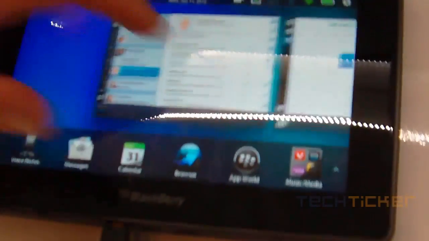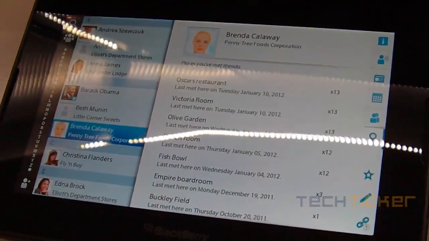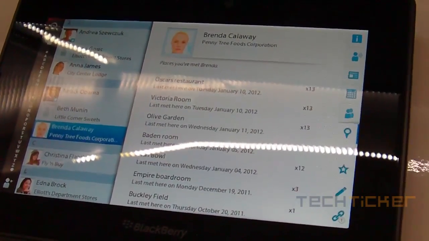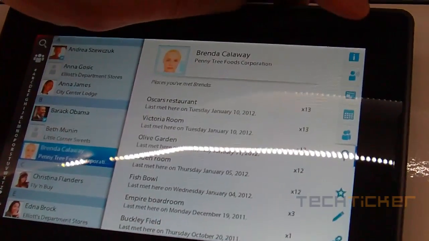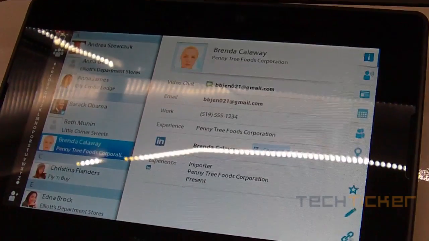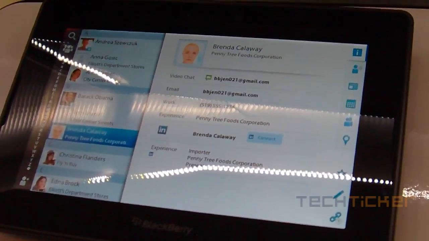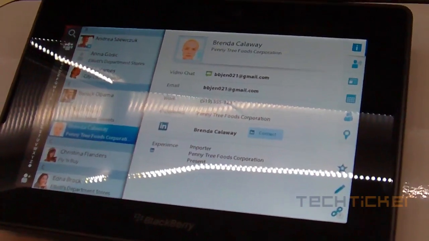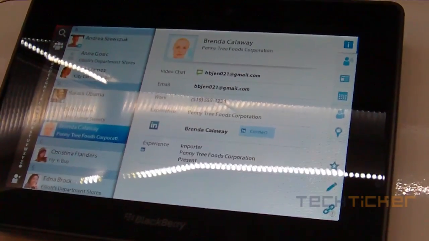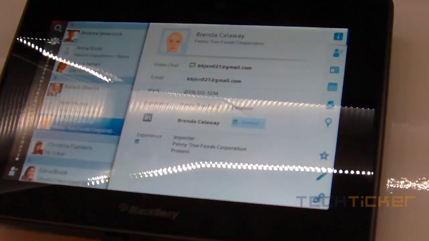Next up is the native contacts application, and what's great about this is it's more than just a generic Rolodex of all of your contacts. It actually shows your relationship with each individual contact. While it somewhat looks like a standard contact on the surface, it's actually quite a bit deeper than that. For instance, it merges with that person's social networks, and it automatically pulls in the information from those social networking sites. For instance, with LinkedIn profiles, it will pull in their work experience, what company they work for, where they got their education, etc.